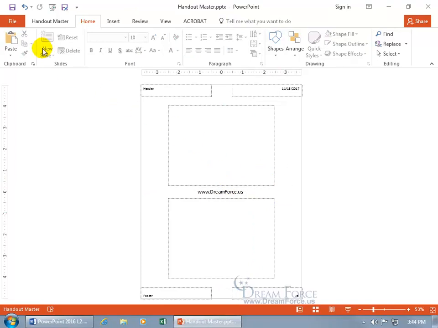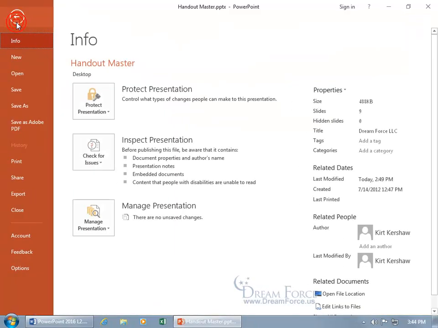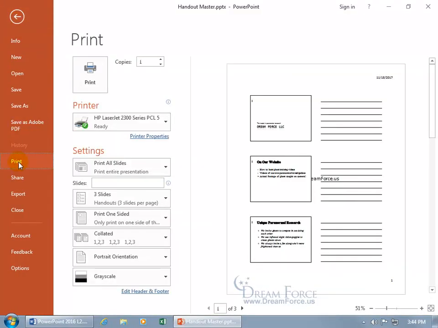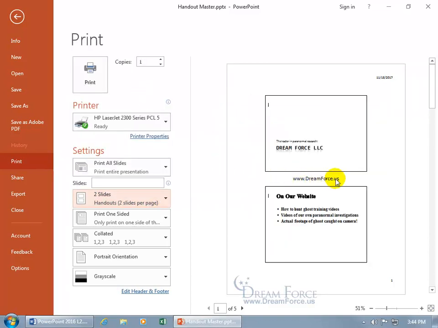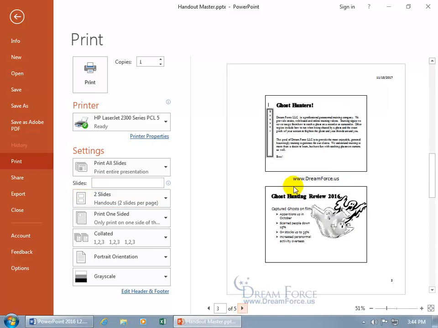But if I come up here and say, okay, I'm good, click on File, go down to Print, you see how I have 3 slides? It's behind the second slide. It only works, let me click on the drop down arrow, with 2 slides, so it's right in the middle. I mean, that's fine if that's all you want to focus on. So you can go to the Handout Master and it'll update all of it in bulk, like every single handout that you have where it has our URL in between 2 slides.